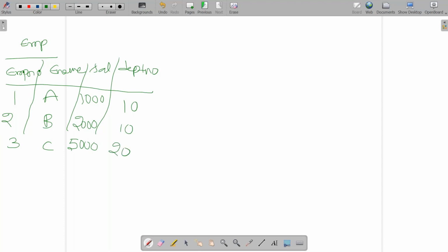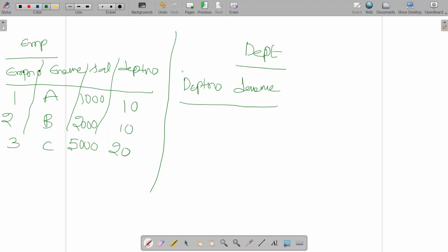This is table 1. And there is another table, the department table, which we already created in the previous classes. This is table 2. The department table has some columns, like department name, 2 columns. So the employee table has some set of columns and the department table has some set of columns.